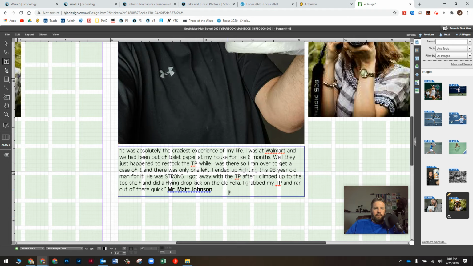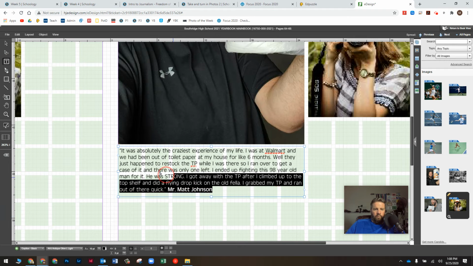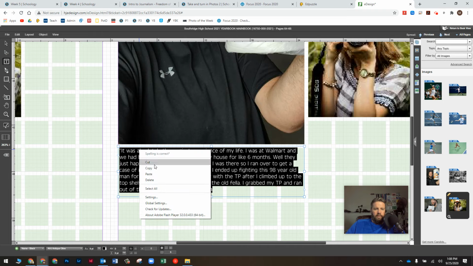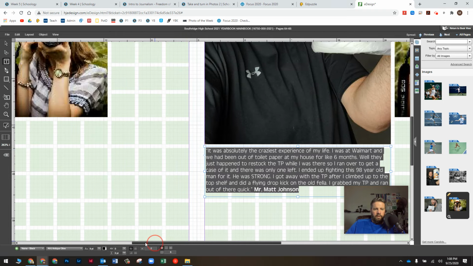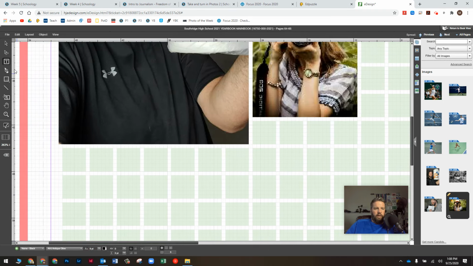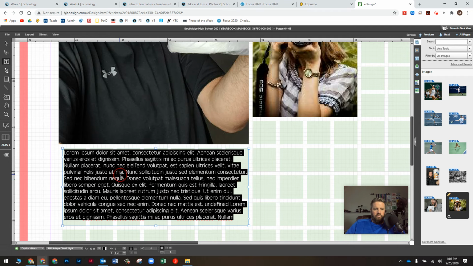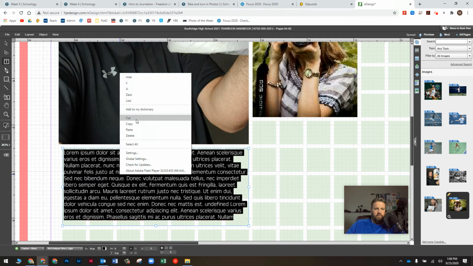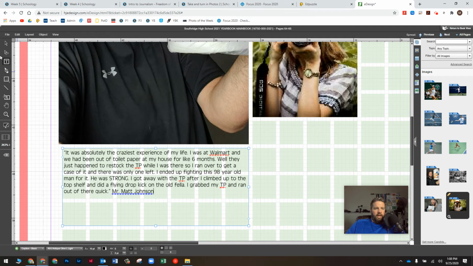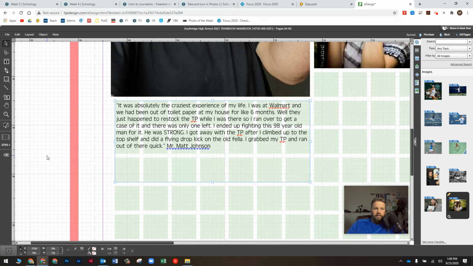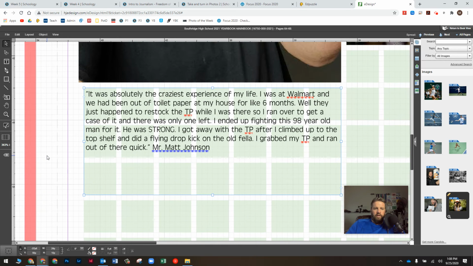So in this case, since I want that over there, I'm just going to come in here, right click, choose copy, come over here, and create a new text box. Again, I probably want to make sure before I create this box that I'm on caption black. You don't have to do that. It just kind of helps avoid a step. And I'll triple click to select it all, right click and choose paste. And then before we're done, we do need to come in here and clean these up just a little bit, because look at my edges.